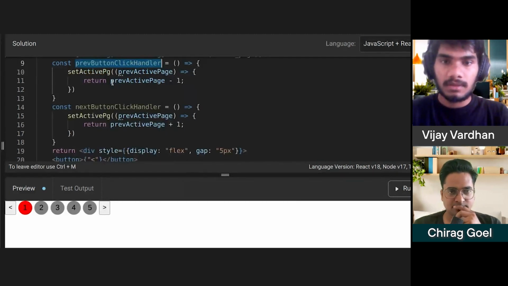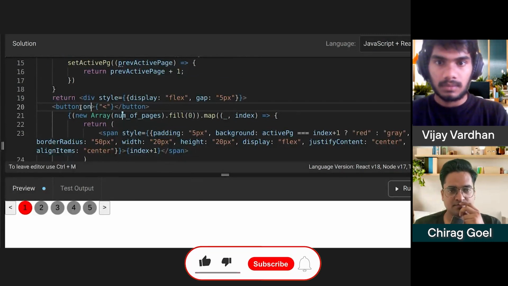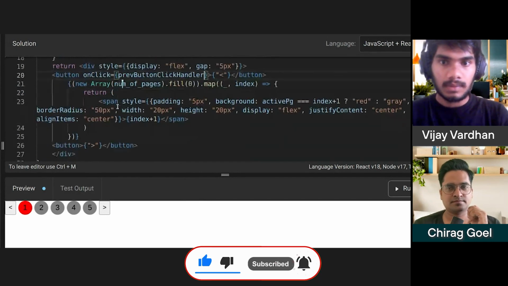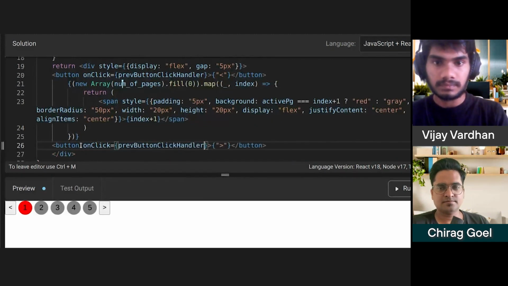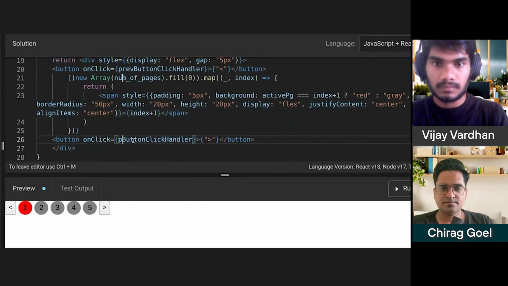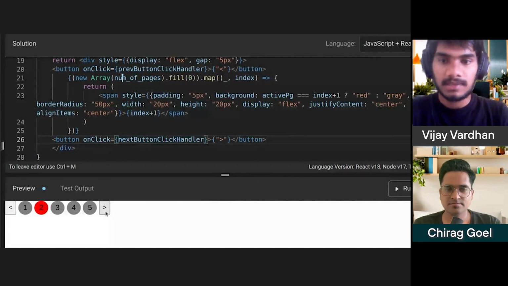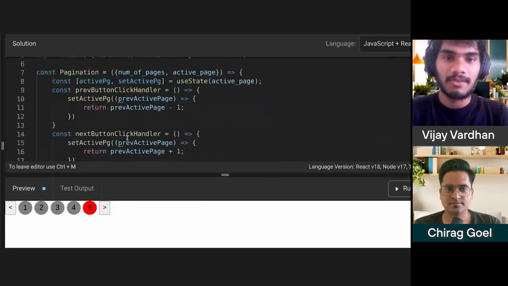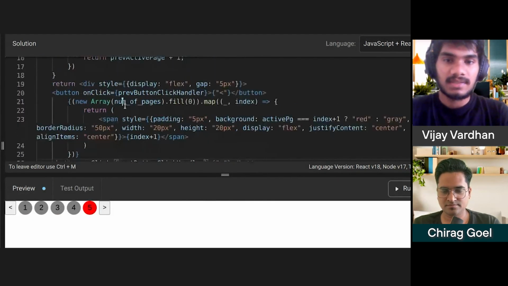Let me give these button handler functions to the buttons. I'll set the onClick, and even over here. Okay, let's test this right now. If I click on next, it is going, and I want to fall into an error, something which we discussed earlier.